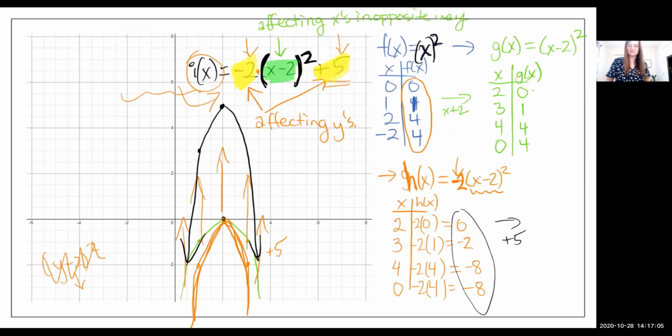So one way to discover that, if you're not sure what to do to your x values, is to set it equal to something like 0 and see what you end up doing when you solve for x. So when you solve, you would add 2 to both sides. So this means that you're going to be adding 2 to all your x values. You just did it once, and that's all you have to do. Okay. So essentially, this is telling you that you're going right 2. This is telling you what you multiply by. And then this is telling you that you're going up 5.